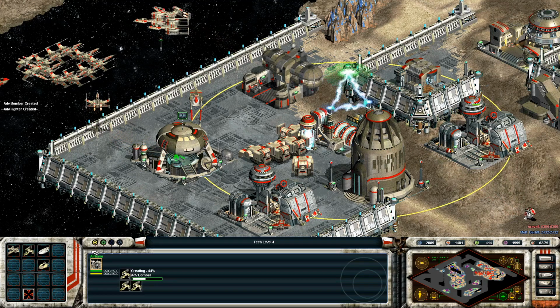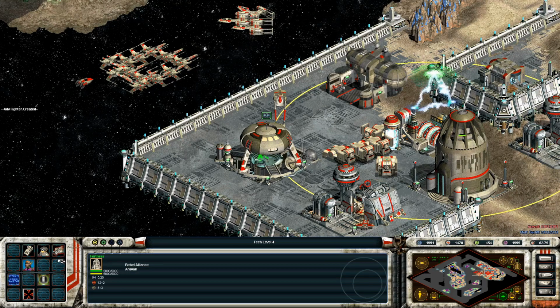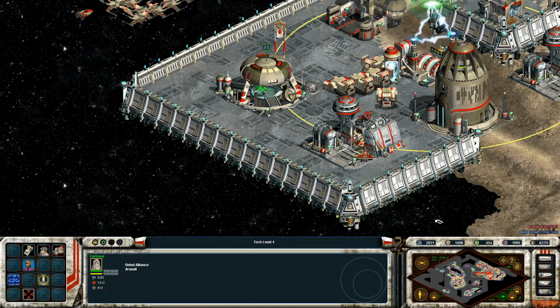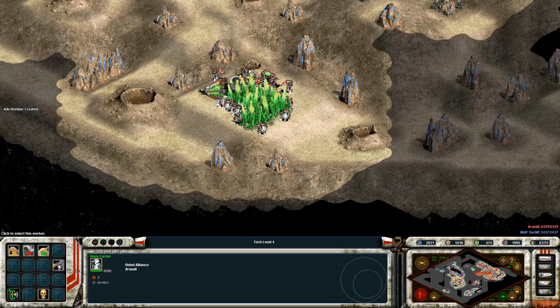And I will need an air transport as well, please. And then we'll begin our attack run. Oh, and I of course need one of these guys, but I still can't make them quite yet. No reason to fortify the fortress because we're not getting attacked at all. It's actually been a pretty boring mission.